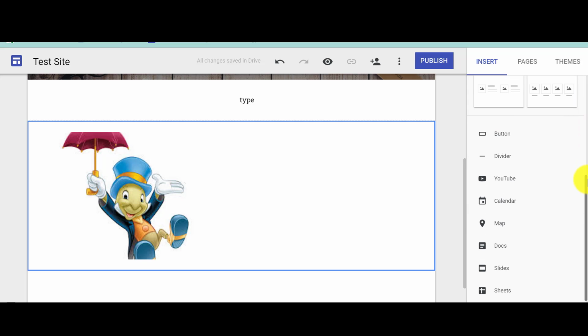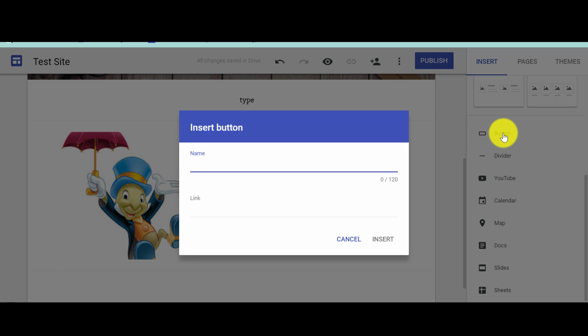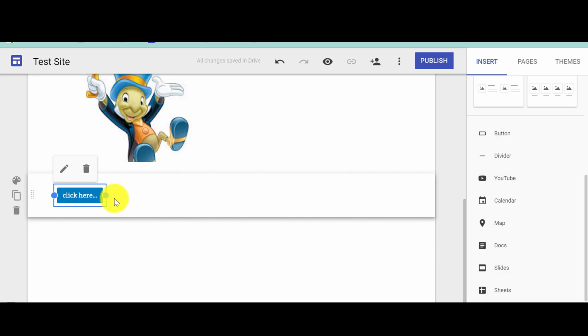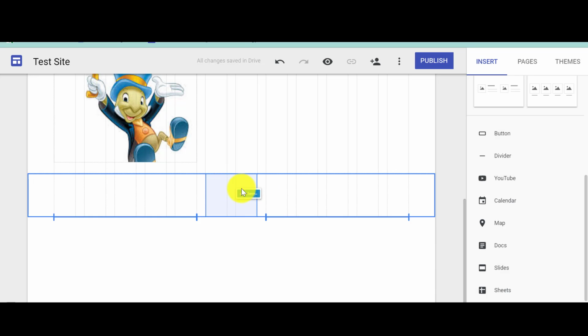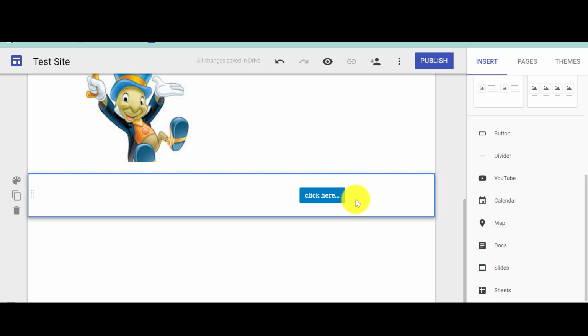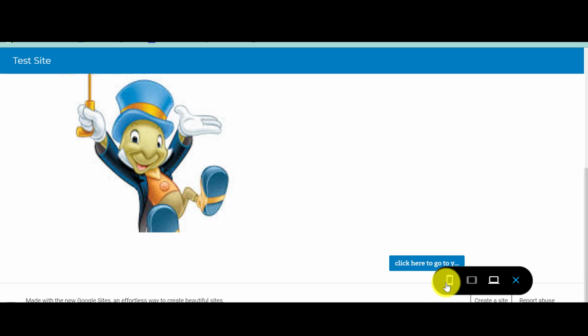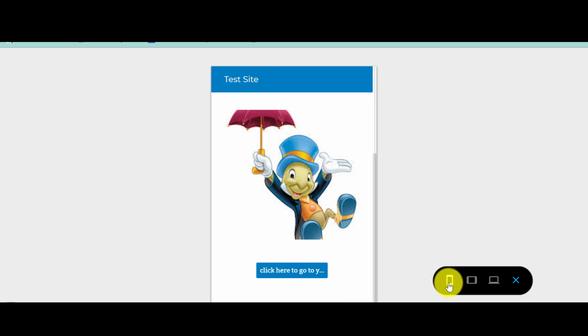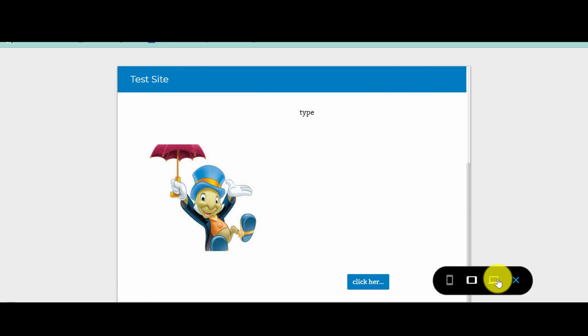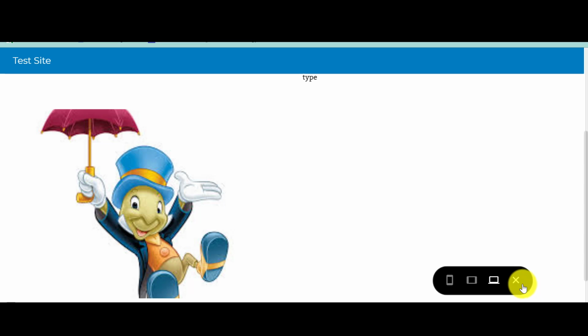Other things that you can insert onto the page are buttons. So you can insert a button that will take visitors to wherever it's linked to. So click here, and then you would just put the link down here, click insert, and that button will become active in that section. You can edit it, you can delete it. If you want to check the link, you can come up to the preview eye. You'll see what your site looks like. You'll also see how it may look if people are viewing it on a phone, a tablet, or a laptop. I find this really useful because you never know what your site's going to look like on different devices.